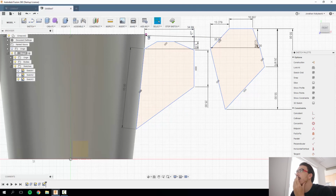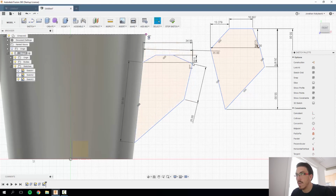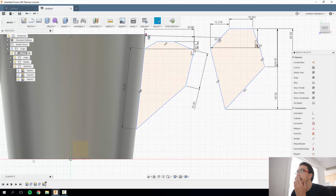Alright. Oh, because there's already a 34 there. This one needs to not have that parallel rule. But I need to have... Can I make you perpendicular to that? No. I can move you. Yes. I can move you. No, not like that. Why can't I move you? Because that's the height that's set, Jonathan. This is a whole new way of thinking for me. And it hurts. It really hurts. Anyway, let's go with that.